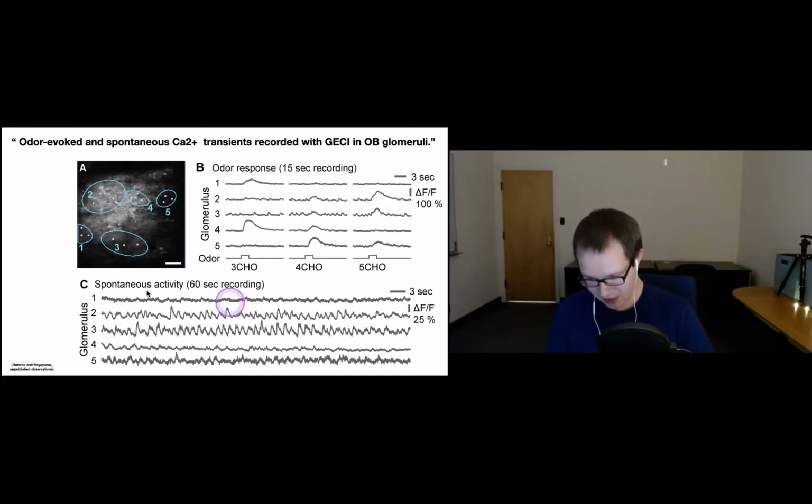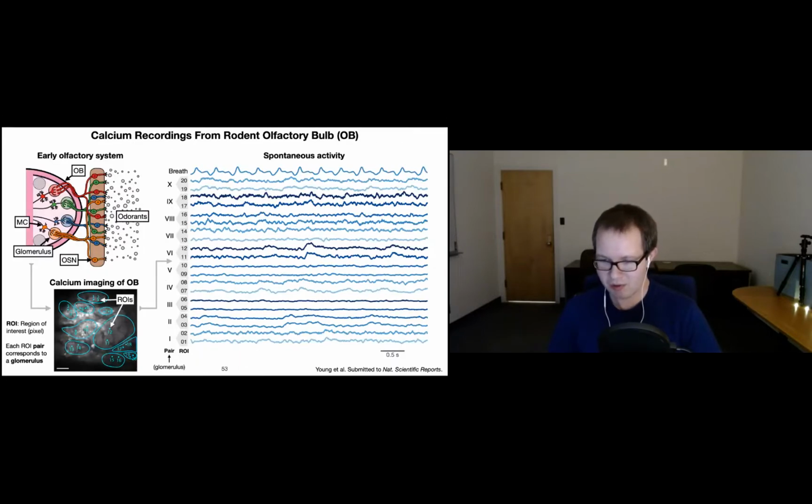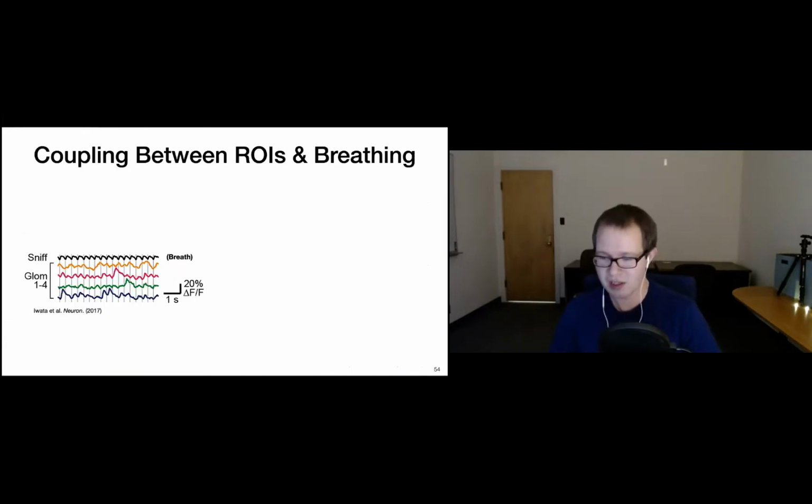Now, you also have spontaneous activity where there's no odorants introduced. And this is the kind of activity where you would see coupling to breathing. And that's actually what you're seeing here with these oscillations. So it's the glomeruli responding to breathing. And so if you were to try to correlate, just look at a relationship between glomeruli, well, you're going to get a bunch of relationships just because they're responding to breathing. It's not that they're actually necessarily connected or related. And so this just further underlies that point of, okay, if we consider spontaneous activity, what can we find?